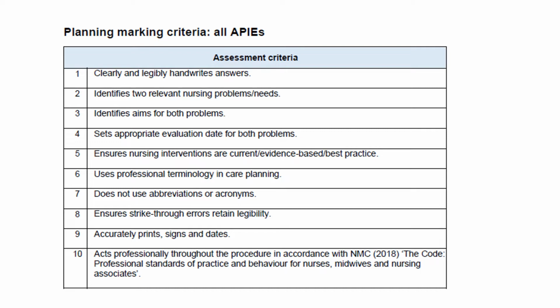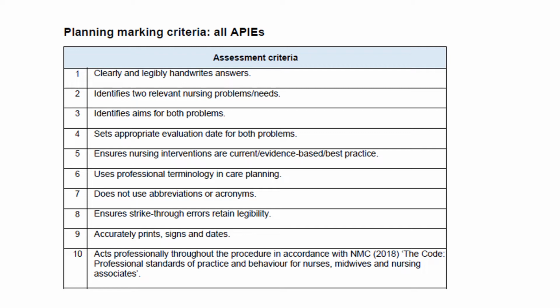Fourth is sets appropriate evaluation date for both problems. You have to set the appropriate evaluation date for both the problems. If you are in the hospital setting, then evaluation date or time should be within the 24 hours. Or if you are in the community setting, it can be 1 week.